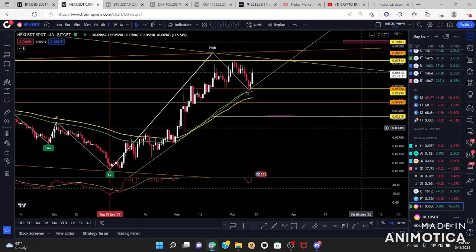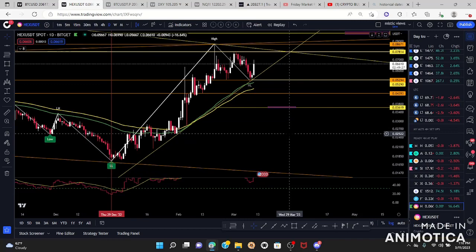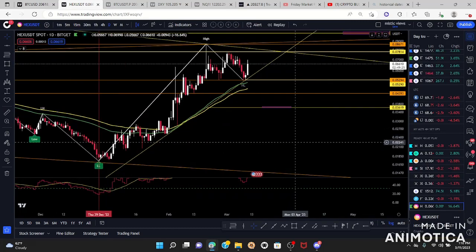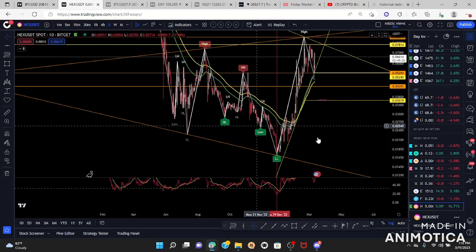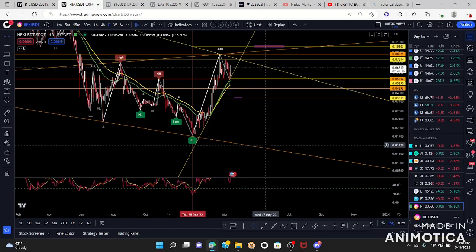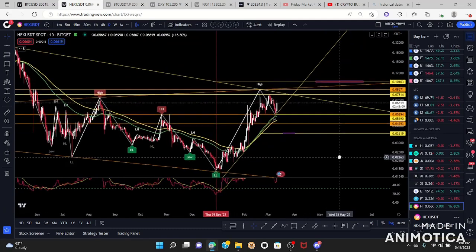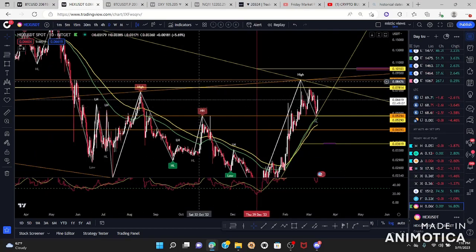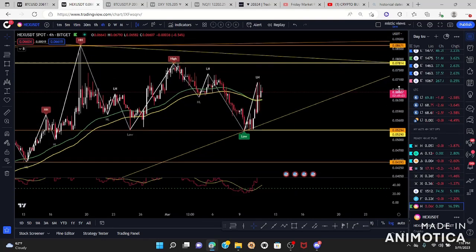So I personally think, and my charts also tell me, that we're going to have a major pullback, right? So with that being said, I feel and I think that this megaphone will be playing out, and we could see potential lower lows, to be honest with you, and then a bounce from there. But we'll get there when we get there. But for now, this is our high. We're in the 4 hours here.